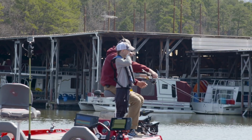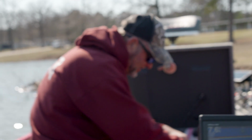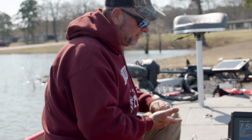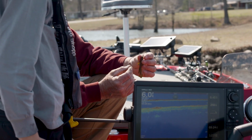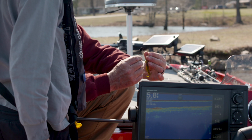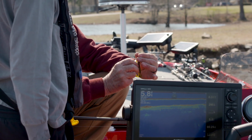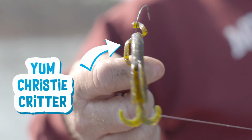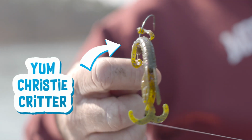You ever seen a Yum Crispy Critter? Sounds good enough to eat, doesn't it? That's what we're gonna fish with now. Always hold the hook right here at the end. Then you hold the end of it between your two fingers, and you pierce it. Then you pull it back through and move it down on the hook.